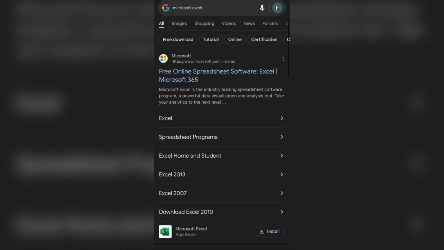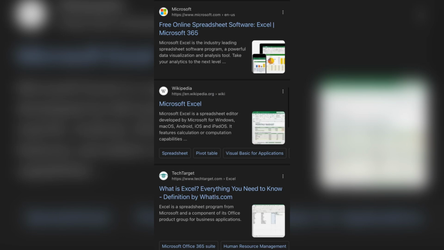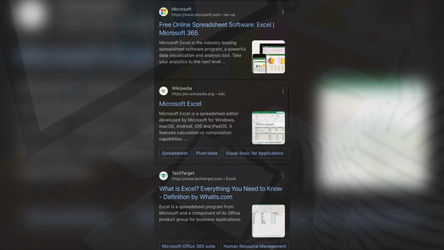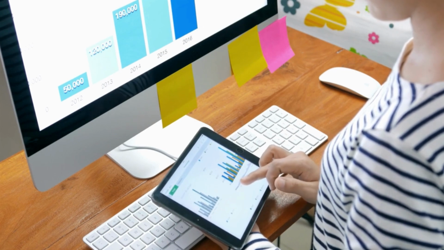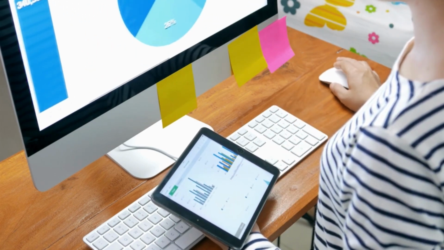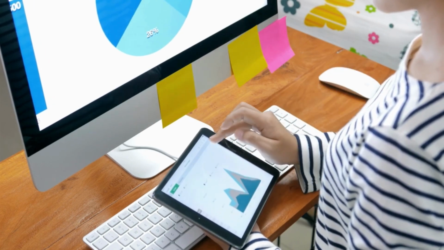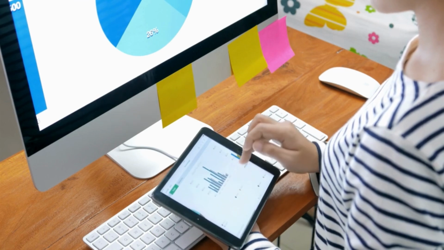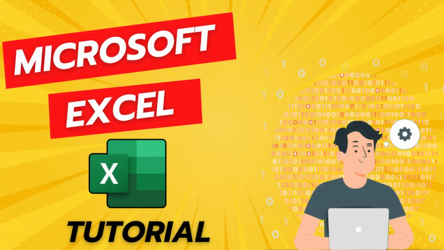Microsoft Excel is a spreadsheet program that lets you organize data into rows and columns, making it easy to track and analyze information. You can use formulas to perform calculations like adding up numbers and create charts to visually represent data. It's widely used for everything from budgeting to managing large data sets because it's powerful and versatile, yet simple enough for basic tasks. In the sequence of videos to come, with this one being the first, we'll be covering some basic, quick, and easy features of Excel to get you started.